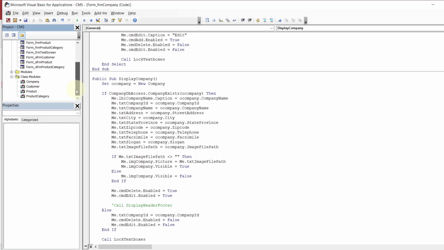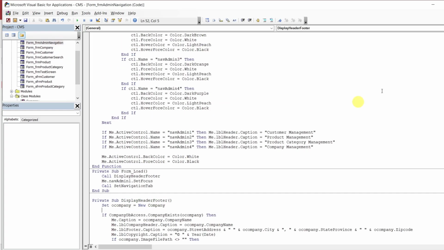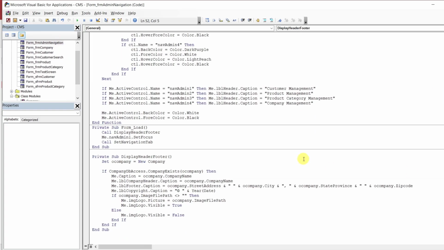Check this out. Go to navigation, and we're going to make this public. This would be the easiest way to do it. Go ahead and copy that.